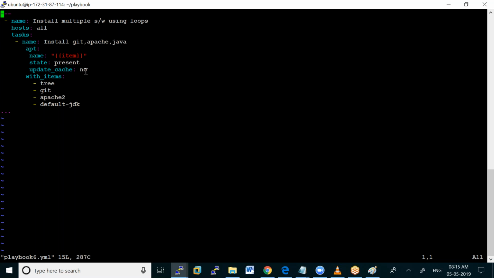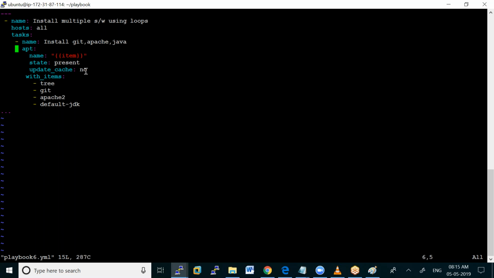So tasks, hyphen name install git. Here there should not be a space. Okay. So there should not be a space.